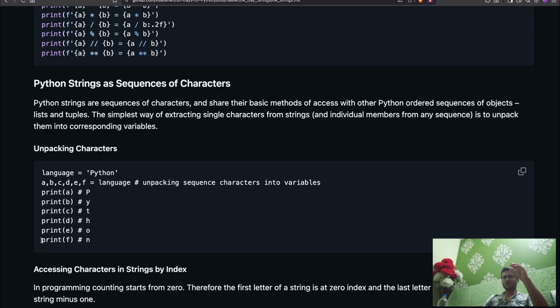The simplest way of extracting a single character from a string and individual members from any sequence is to unpack them into corresponding variables.